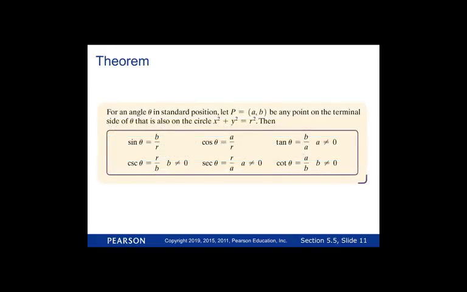Now, if we're on a circle where the radius is not 1, instead of sine being our y and cosine being our x, you've got to do x over r, which is the radius. So to factor in that radius, you have to divide by r. So now, to be a little bit more precise, cosine is x over r and sine is y over r. It's just that when we're on a unit circle, the radius is 1, right? So if the radius is not 1, we have to divide by that radius. Okay, let's see this in action.